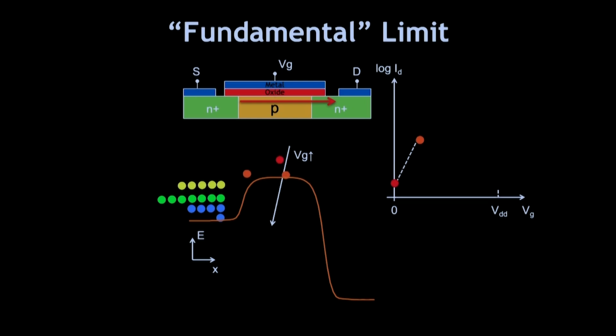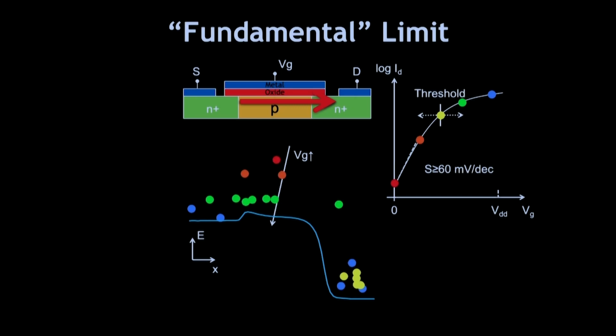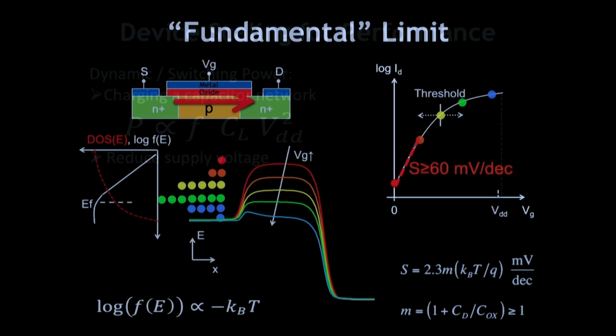There's a slope here that you cannot evade. That's this famous 60 millivolt per decade slope. But basically, this is the limitation of this transistor. This is how this transistor works. There's a threshold here. And you can teach the details of why this is, why this carrier distribution happens, and where this comes from. But in this device, you can't get around it. This is the fundamental of this device. And the 60 millivolt is the best switch you can do. This slope in general is actually flatter, meaning this is what we're stuck with, and we have a problem.